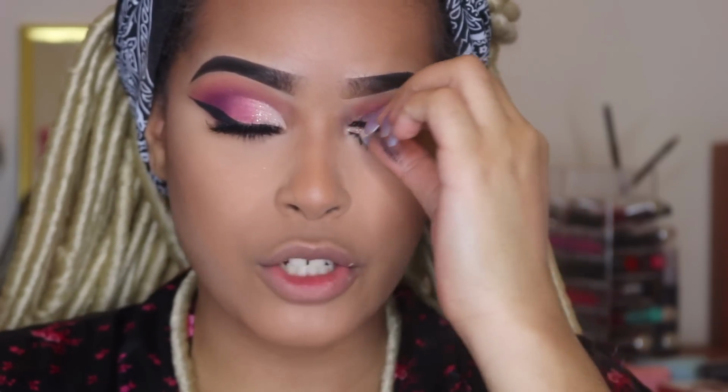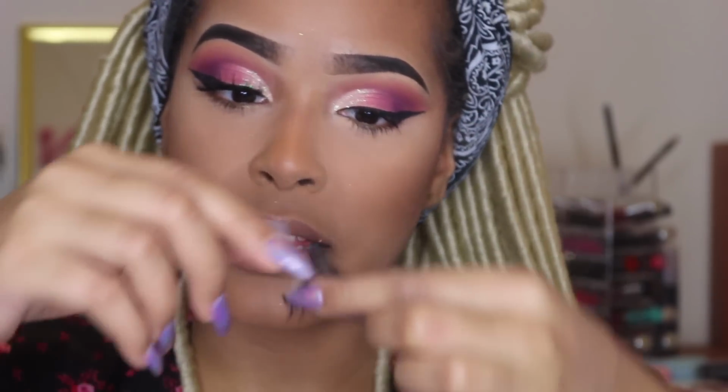And then another thing is cut your lashes. Do you really think this lash is meant to go on every single person's eye? No, we all have different eye sizes. So when you first get your lashes, measure it, put it on top, see, then cut it with a scissor and boom, there you go, because it'll be poking you in the eye. So don't do that to yourself.